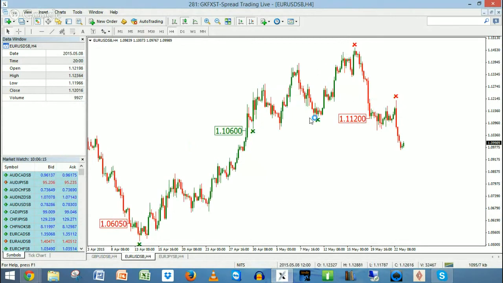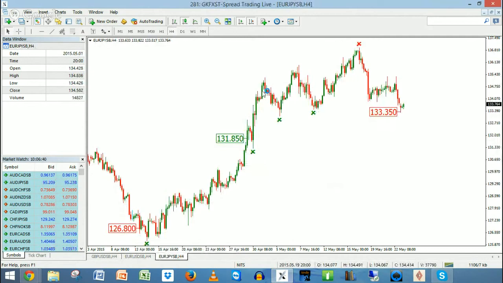Euro USD, I reported on this. We got taken out last week at this level here. We made a new low, retraced, broke the low, so we've moved our stop down from here to here and reduced the risk by about 70%, 75% on this trade. So hopefully we can see a retracement, take out the low, and then get this stop down to in the money.